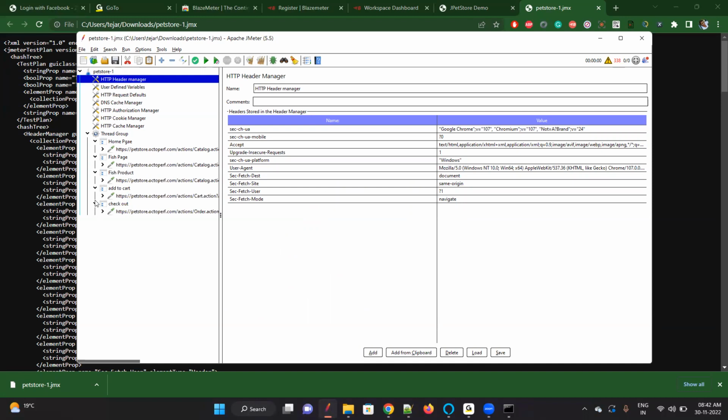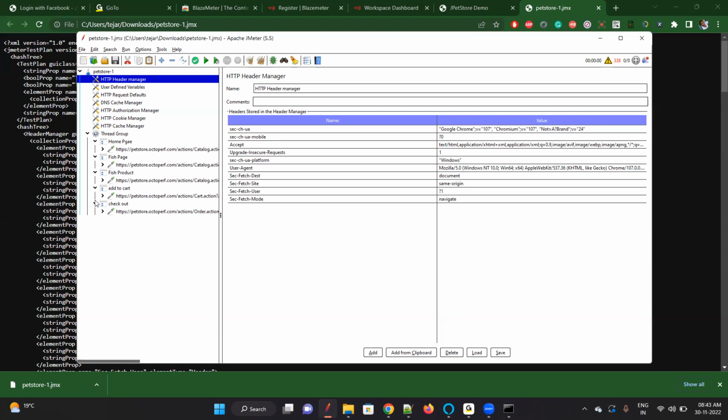If it's not working, what are the things we have to check if replay is not working as expected? Assertion, no, session key, wait, correlation. That's the first thing.